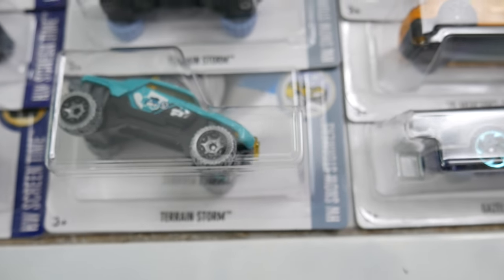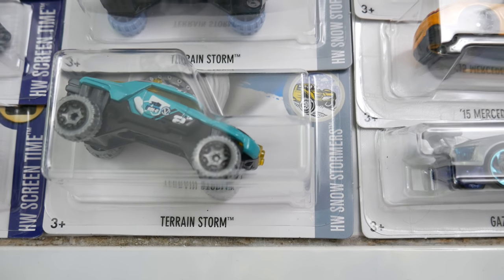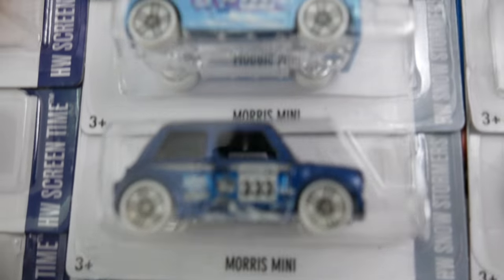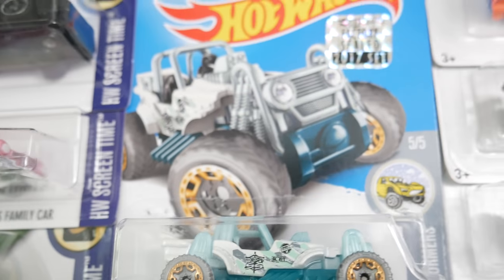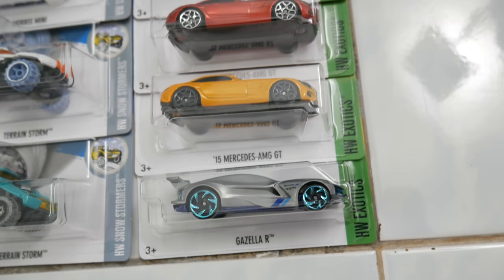This is one of the favorite sub-series because I just like the concept of the Snowstormers, the cars for snow. Terrain Storm, Morris Mini, Snow Ride, Snow Plowed, and Mountain Mauler with second color. And last, the last sub-series for 2017 is the Hot Wheels Exotics.